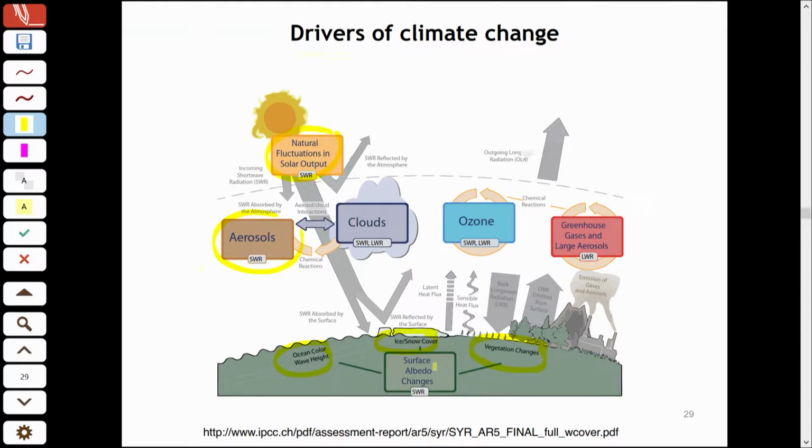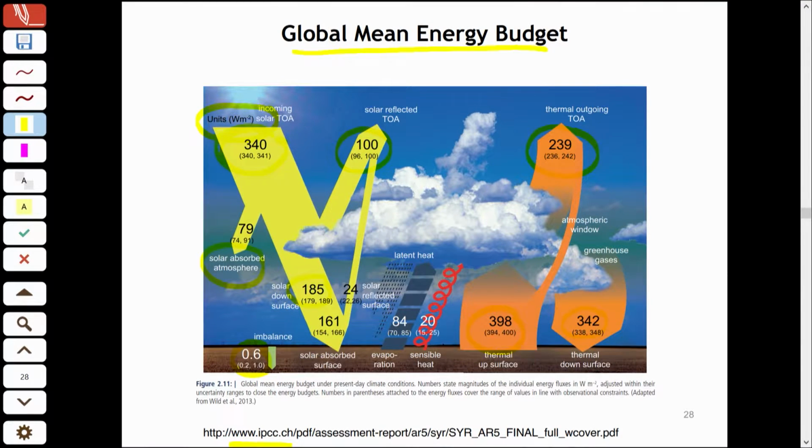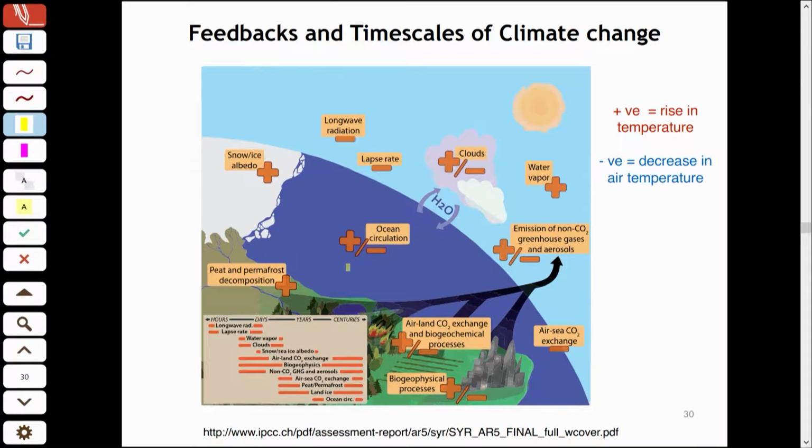And I would like to point out here that we are looking at 340 watt per meter square as the amount that is coming into the upper reaches. And for example, what is reflected by the earth surface is 24 watt per meter square. And what is attributed to anthropogenic causes, the radiative forcing which can be compared with this, is only of the order of 2 to 3 watt per meter square. So, it is only about a tenth of what is reflected by natural causes on the earth surface. So, in that sense we are looking at small changes. But it is not very simple as it being too small and things like that. There are other reasons for it, but let us postpone that discussion for a short time.